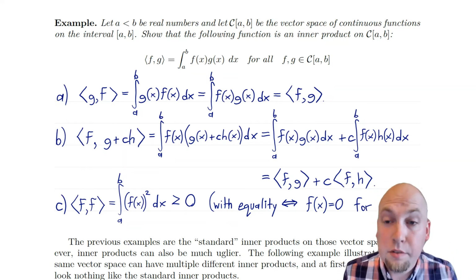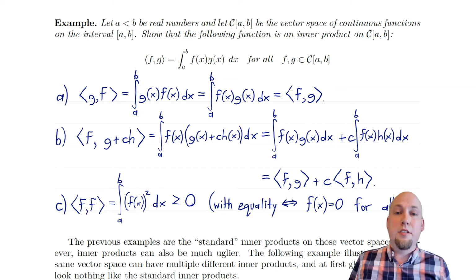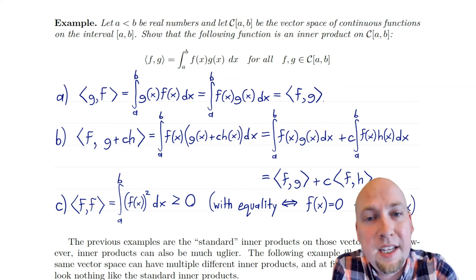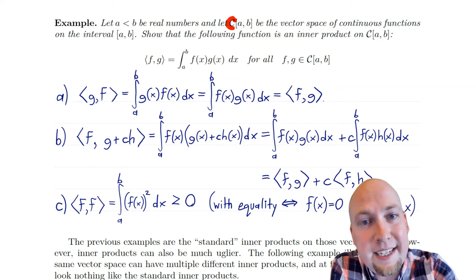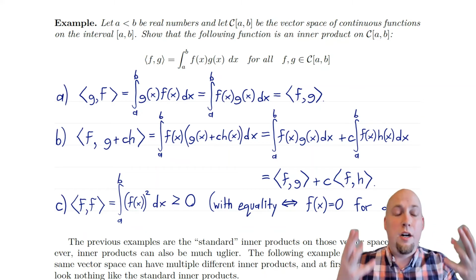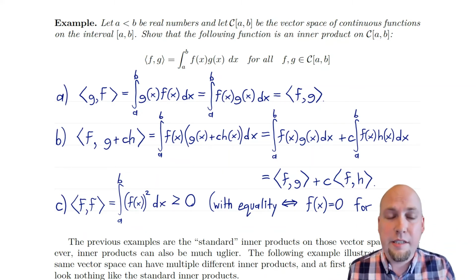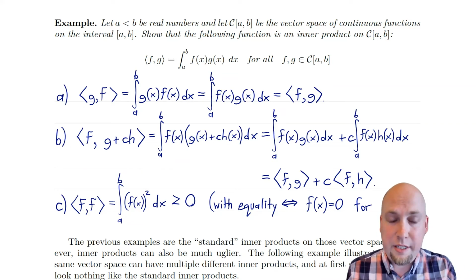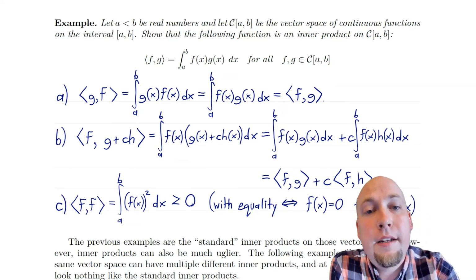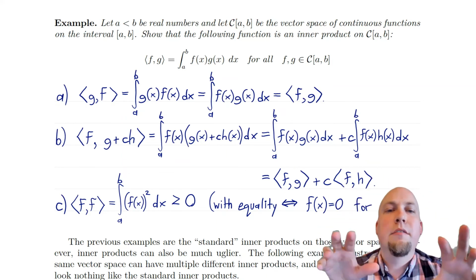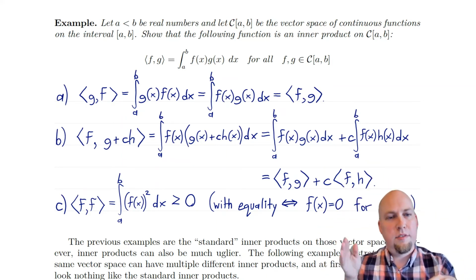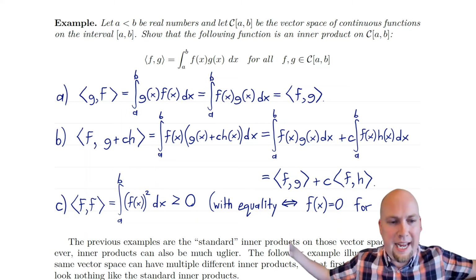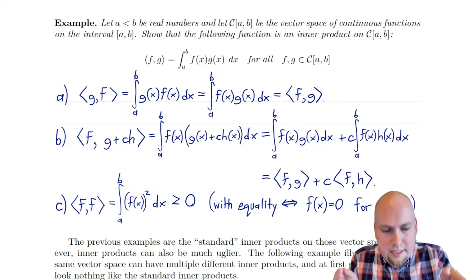Okay, so let's go through another example on a slightly more exotic vector space. This time we're going to be working with the vector space. We use a curly C here to denote the set of continuous functions, and the set of continuous functions is a vector space. We haven't worked through it explicitly in these lecture videos, but it is. And this square bracket a to b means I'm only considering the continuous functions on the real interval from a to b. So I'm not considering how they behave on the entire real line. I'm only considering how they behave on that interval from a to b.